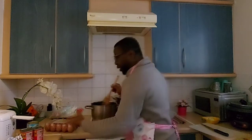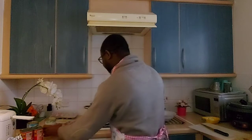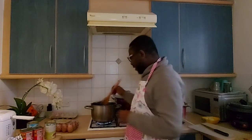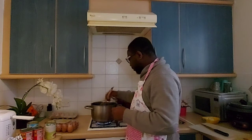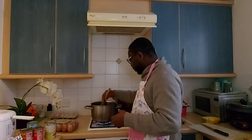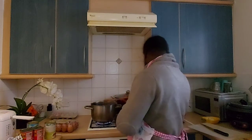I'm using 2 tins of chopped tomato. I prefer the chopped ones, so I don't need to blend or grind it in the earthen blender. That earthen blender in our local dialect is called Ayowa or Apotoyowa, whichever one it is.